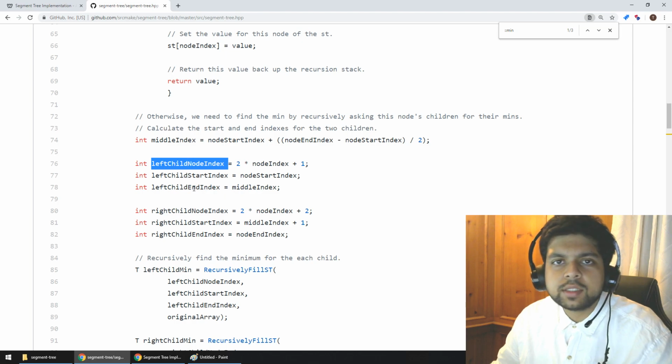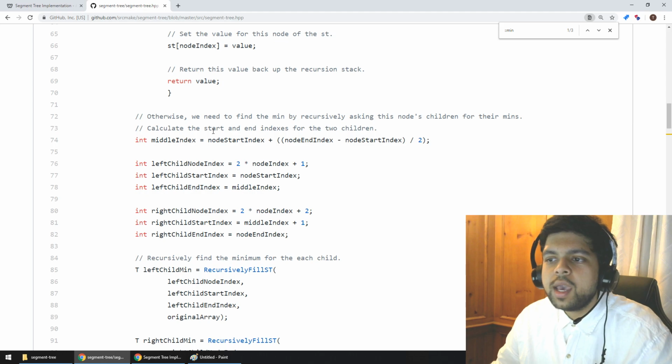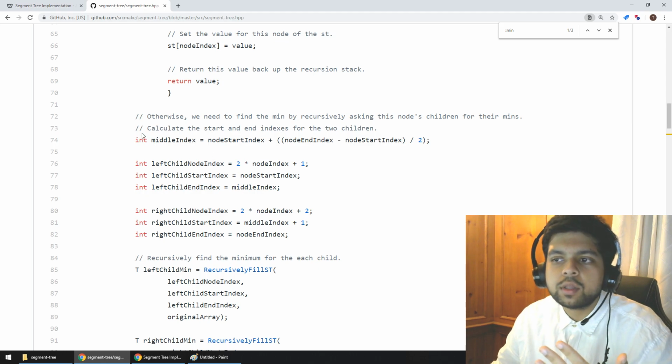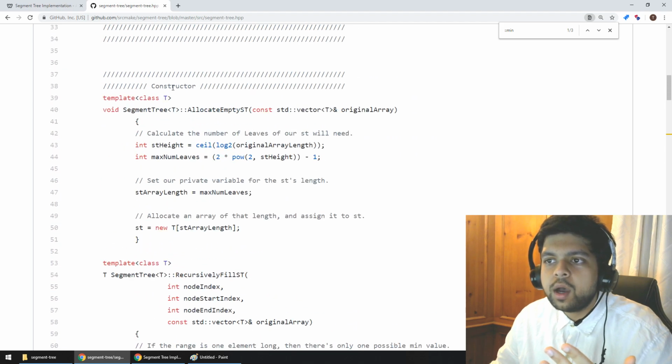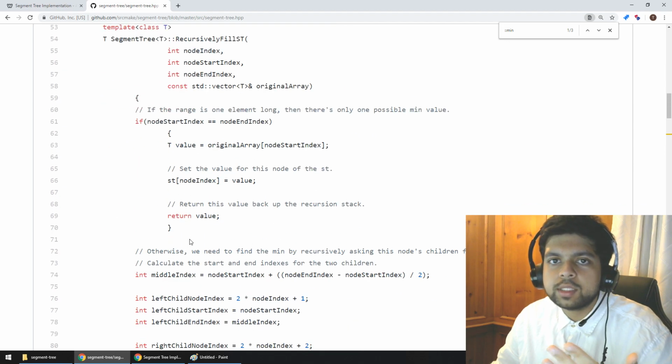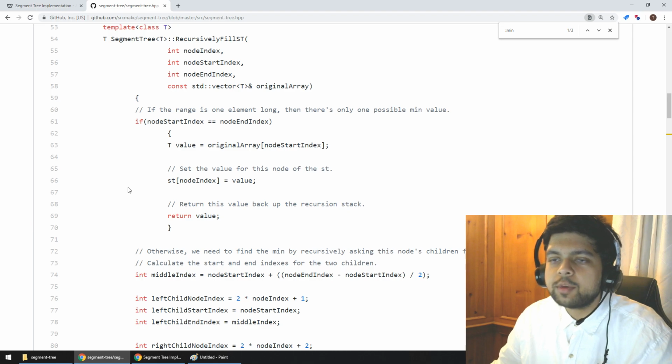You could abstract this into a function, and this middle index also. You could move that out into a function. It's a little harder for me for this tutorial to do that. I think it was better for the tutorial to just leave it right here, so you could see, for the constructor, this is how you would do this, instead of having to look at another function. But you should do that. That's more efficient if you're going to write actual code. And that's basically what segment trees are.